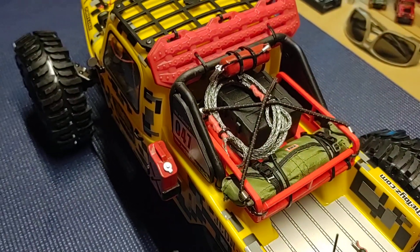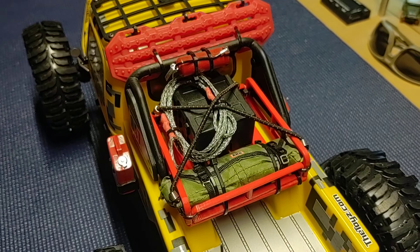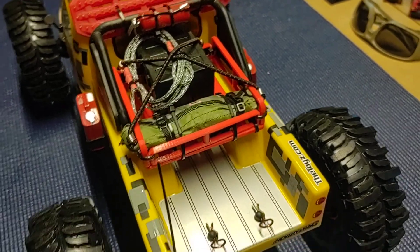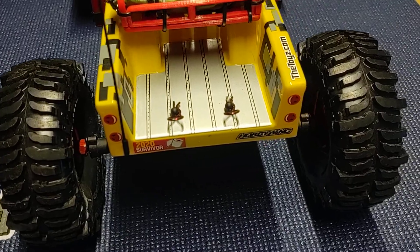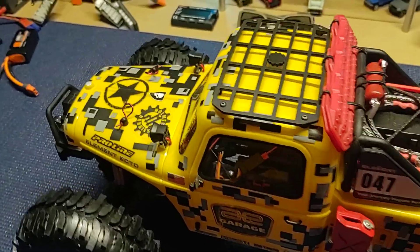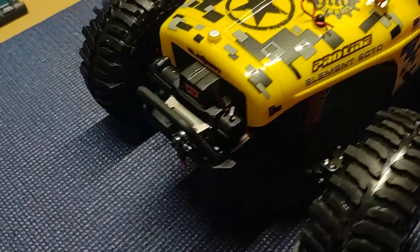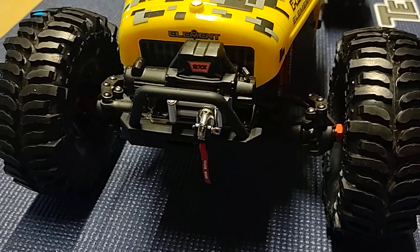More scale goodies — you know me, I'm all about the scale goodies. It added a little bit of weight up top but who cares, I'm not in competitions. Widened it just a hair, seemed to give me just the right mix for my environment. I do have one of the Injora winches on it — sure does look cool, haven't used it yet, but whatever.